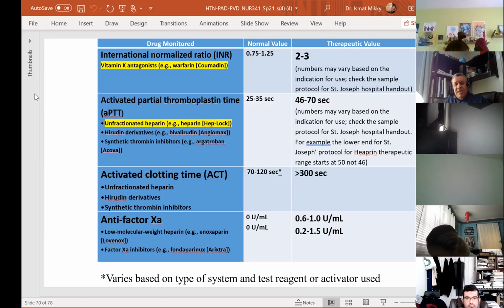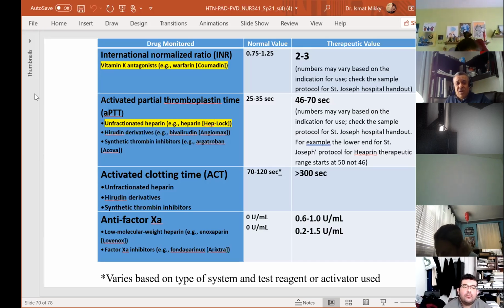Our body has a lysis mechanism to dissolve blood clots, but we don't rely on it when the patient has already formed a blood clot, because that takes a while. But anticoagulants prevent future development of blood clots. They do not dissolve a blood clot that has already been formed. The thrombolytic will do that.